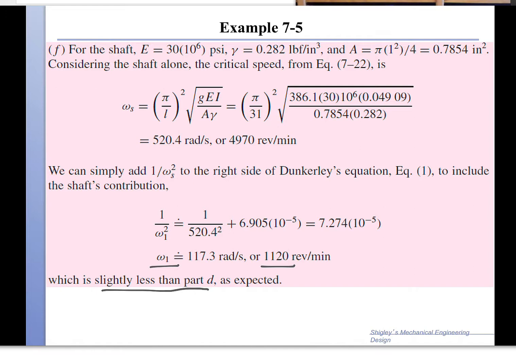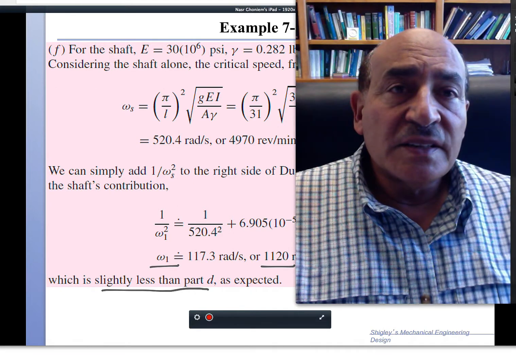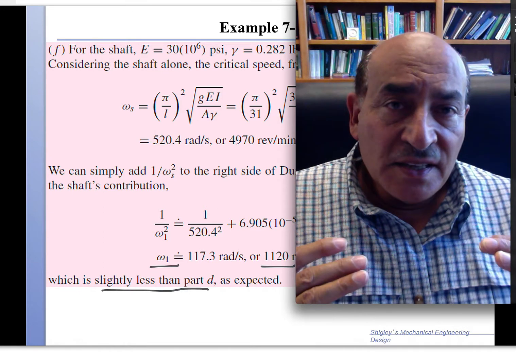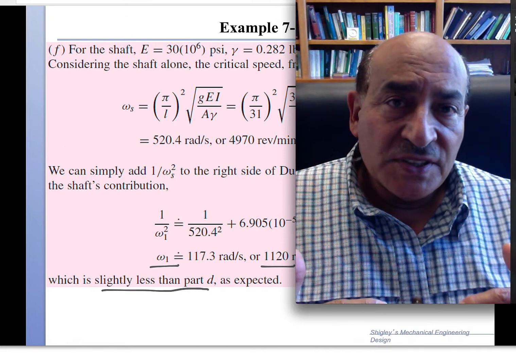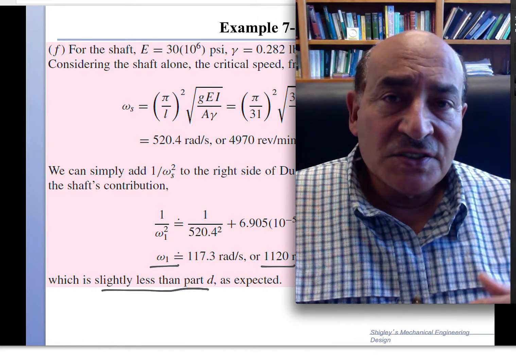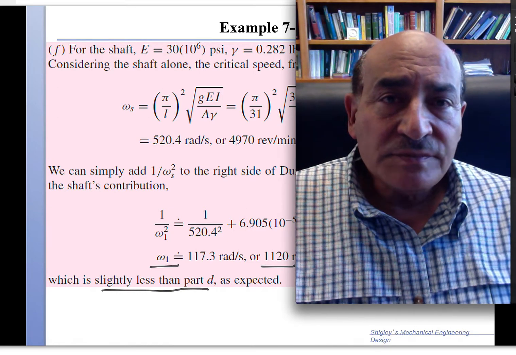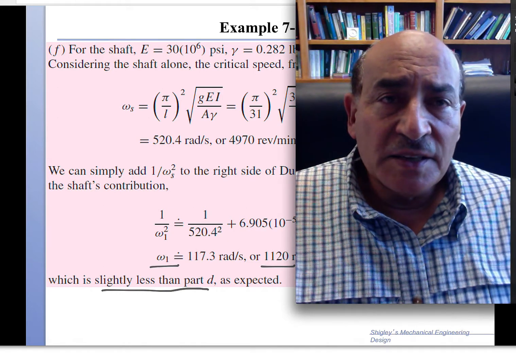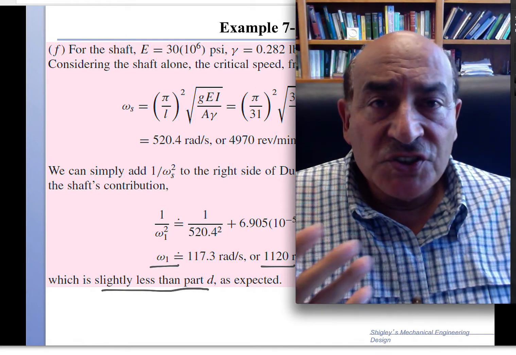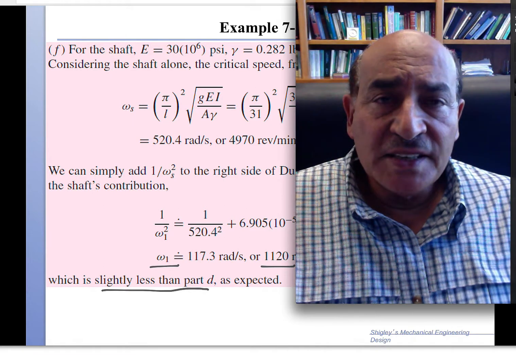In other words, if you consider the shaft to add some effect, the critical speed will be reduced. If we didn't consider the shaft itself, then the critical speed will be high, on the order of 1150 to 1200 RPM. And with that, we've covered everything we wanted to know about the vibrations and the critical speed of rotating shafts with gears and other attachments.